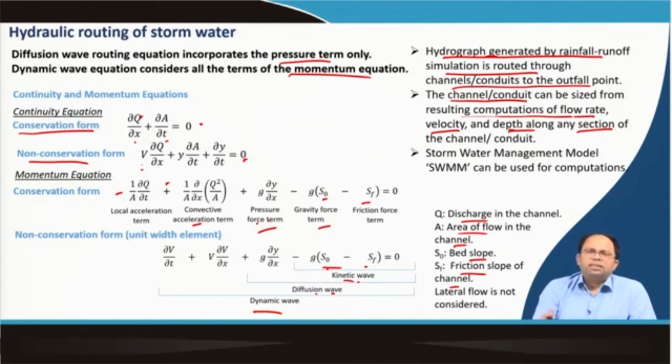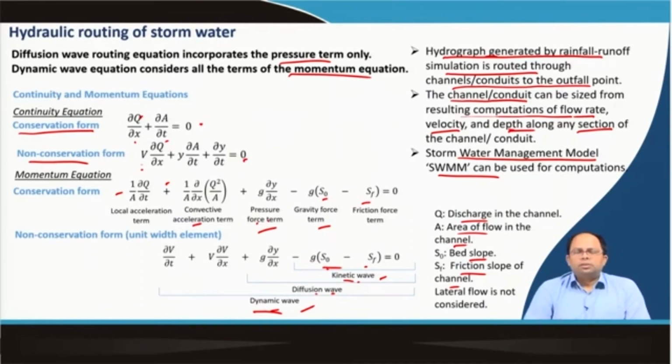And if the depth varies at different distances, it's unsteady flow, and for that we have to use other equations like kinematic wave, or the momentum conservation equations, where we use dynamic wave for this particular case. So, stormwater management model SWMM, I've already demonstrated that. It has options where you can choose whether to use dynamic wave or kinematic wave for solving this sort of stormwater drainage channel, to determine the sections for drainage channels and so on.